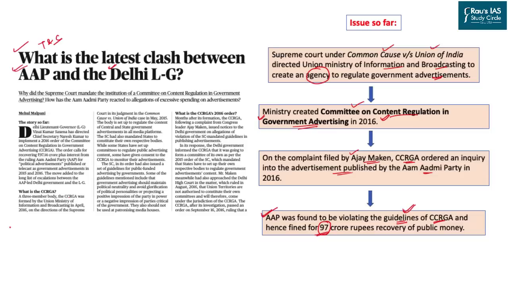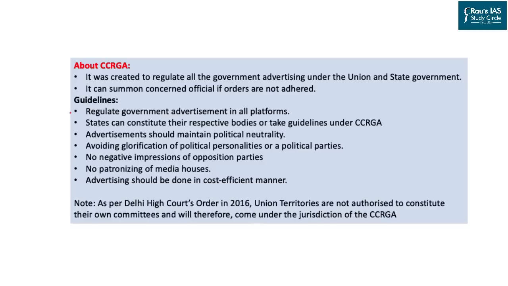And if there is a conflict between the LG, or Lieutenant Governor, in Delhi and the Aam Aadmi Party or any other political party in Delhi, how should it be resolved? The Supreme Court has also laid down certain guidelines that we are going to look into. As per the CCRGA, it was created to regulate all the government advertisements under the union or the state government. But the point is, states were also ordered to create such kind of authorities or agencies under them.